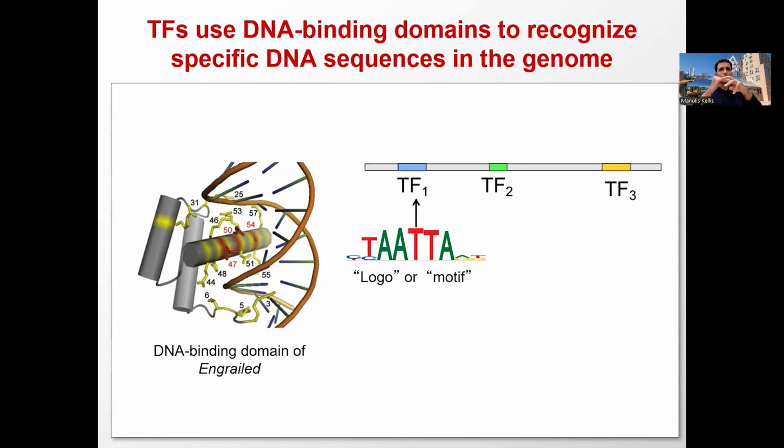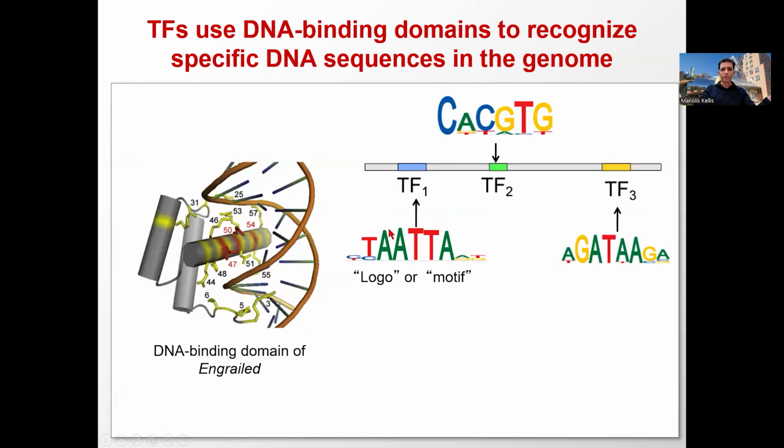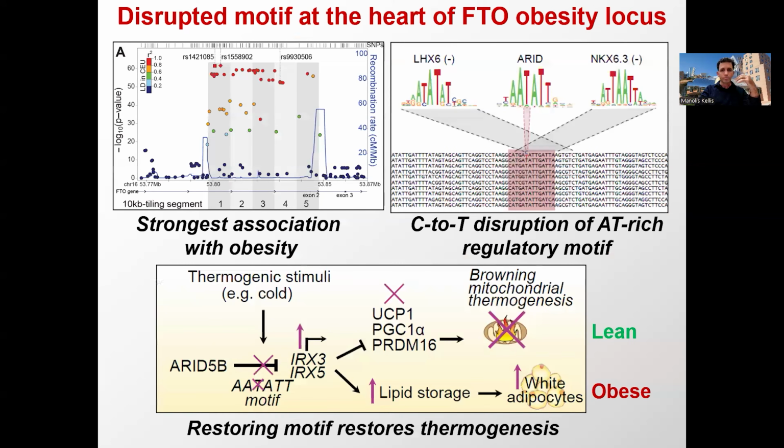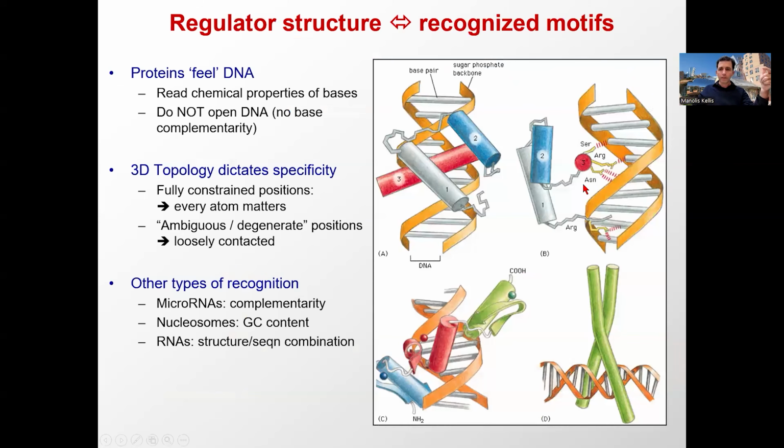Everybody with me here? So basically, AT bases have contacts with each other, GC bases have contacts with each other, but they also have additional atoms that are basically recognized from the side. And that tells you a little bit about the structures of the sequences themselves. If the protein is binding a single side of the DNA, then it will be one contiguous motif. Everybody with me here? If it's binding two different sides, then it will be two cores separated by sometimes fixed, sometimes variable spacing. Is everybody with me here?